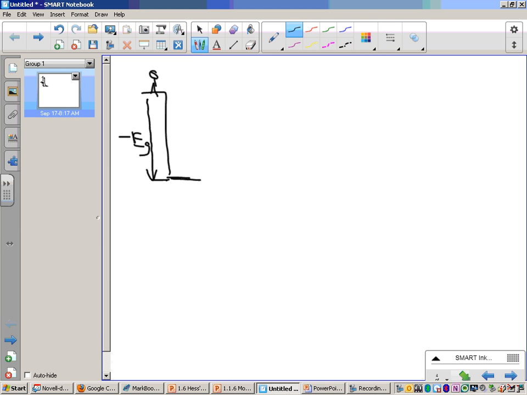And if you wanted to get down there, then there's many different ways you could get down to that lower level. If there were some steps built in, you could take a whole bunch of little steps. So if you had a whole bunch of steps here, you could take the steps and you could get down there very safely. And you could add up each of the little gravitational potential energies for each of the steps, and that would get you down to the lower level.